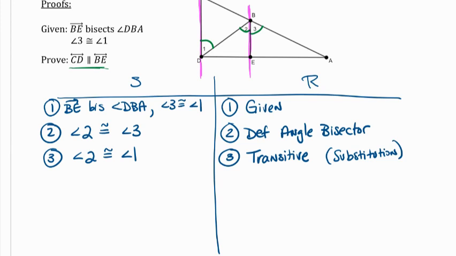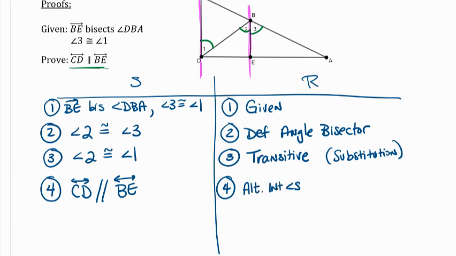Then as we were marking up our picture, we said, well, those angles are alternate interior, and now we know they're congruent. So if they are, that means our lines have to be parallel because we've got alternate interior angles congruent. So now we're ready to say that line CD is parallel to line BE, and we're going to use one of our theorems from the beginning. So we're going to say that because I know, if, we put the if part first, alternate interior angles are congruent, then that means my lines are parallel. And you do have to write both of those parts, and they need to be in that order.